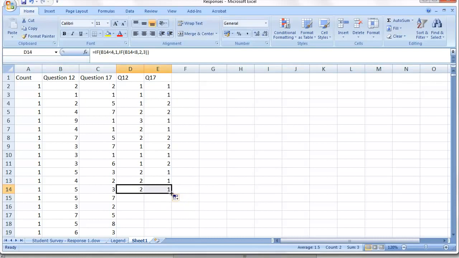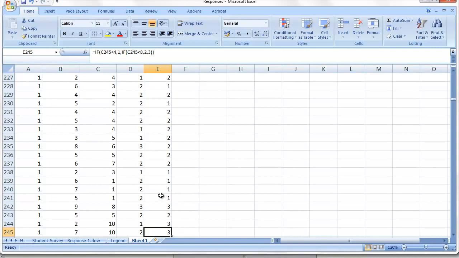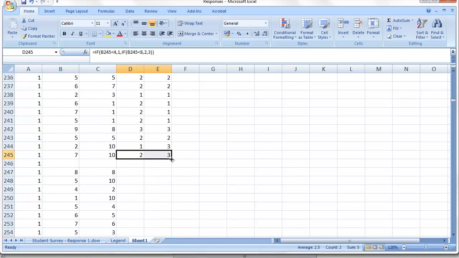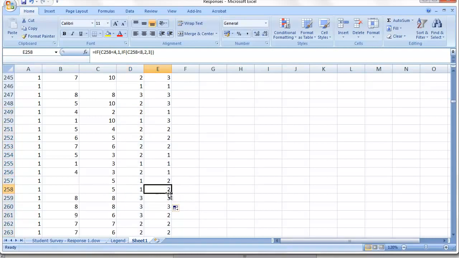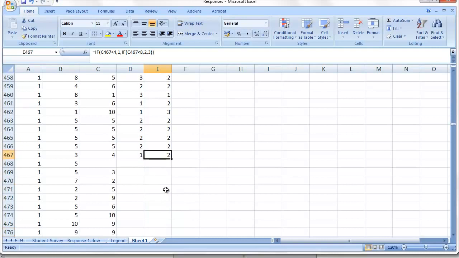Always double click to see that the references are exactly what we want. So let's copy that down and see what happens. It stopped at an empty cell. If we copy it over an empty cell, we realize it does something which we don't want. We're going to get back to this. Okay, let's copy it first all the way down. Let's stop here. You see there's an empty cell.